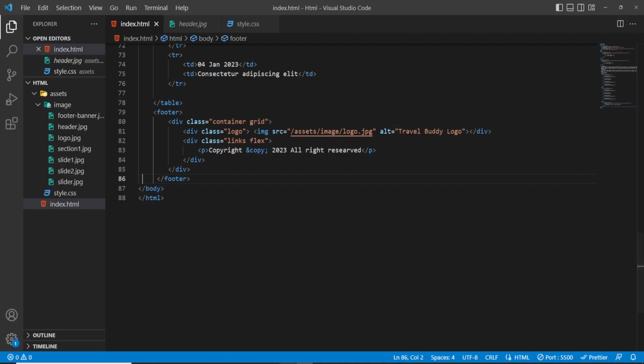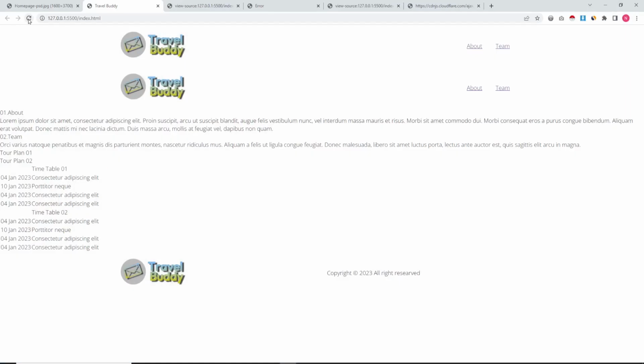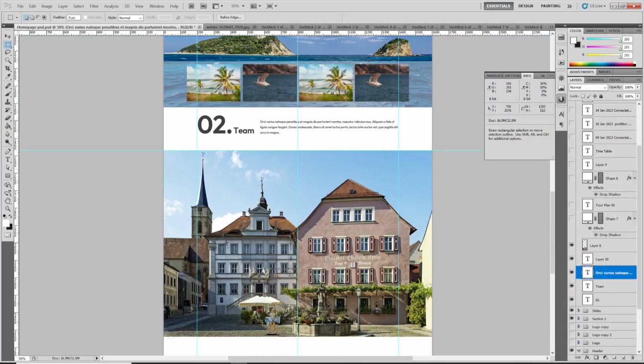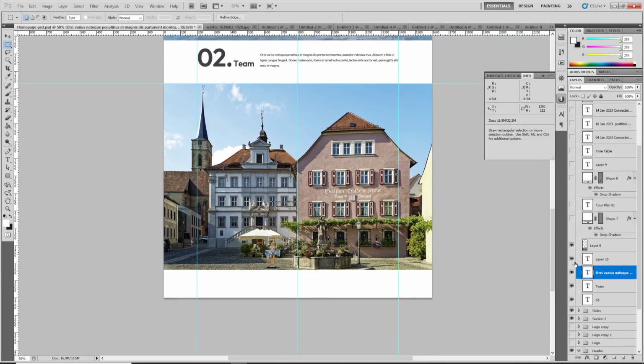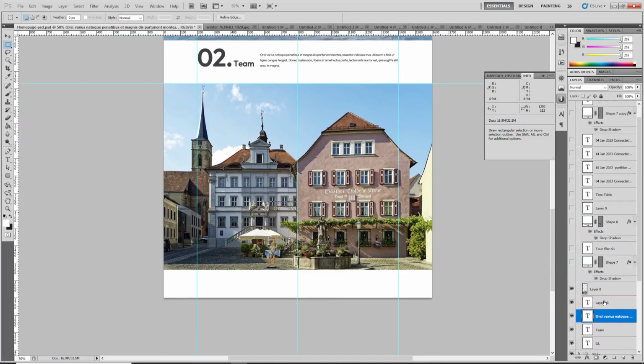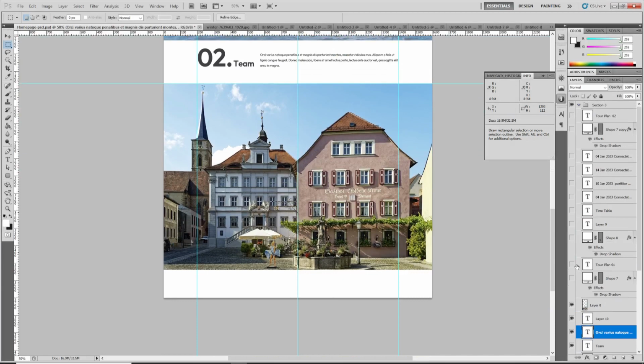Let's see the results. Okay, this alignment is right in the footer section with the actual design. So you need to check this from time to time.